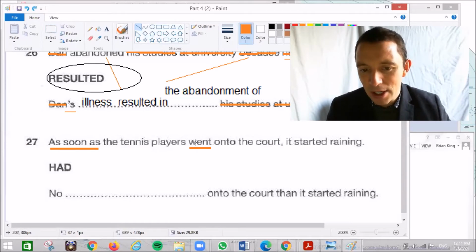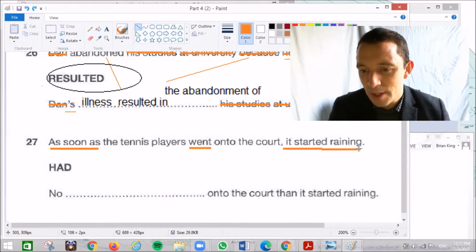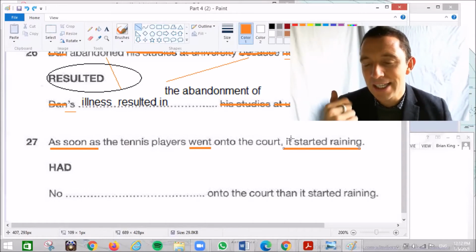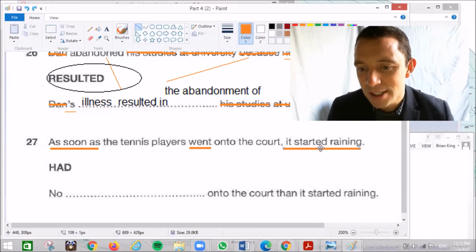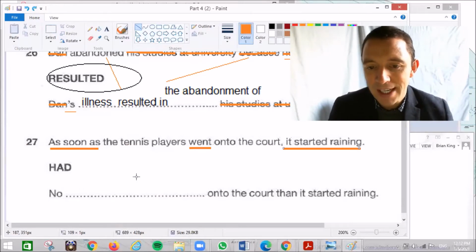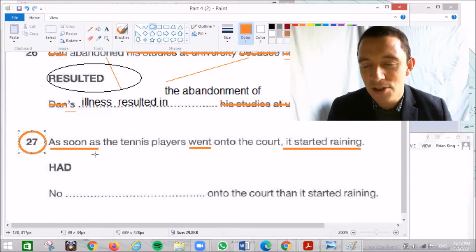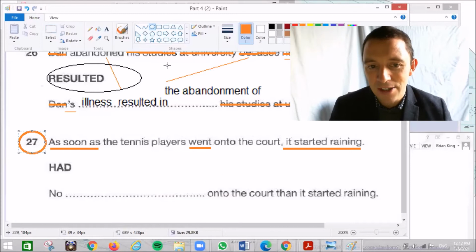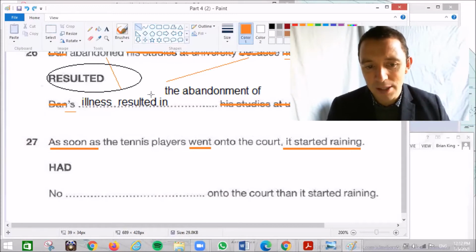And remember, it started raining. So in relation to the weather, in English, always we have it. It is sunny, it is cloudy, it is raining, and here it's exactly the same. But also we have the verb started raining, okay? This 27 is very, very difficult. And there's no easy clue or there's no easy way to do this. I think this is quite proficient. And if you get this correct, you deserve a lot of credit, and it's a very good sentence to get correct. Okay, so let's continue with the same structure as before.